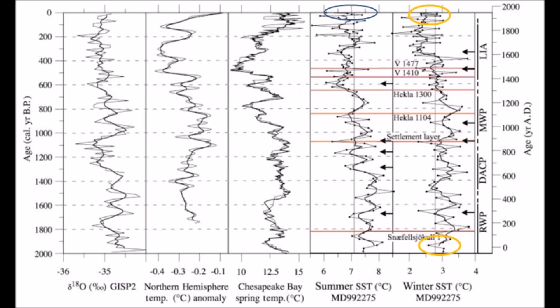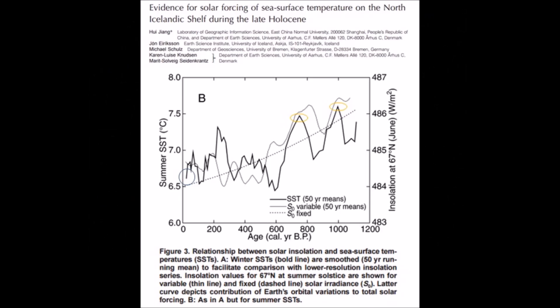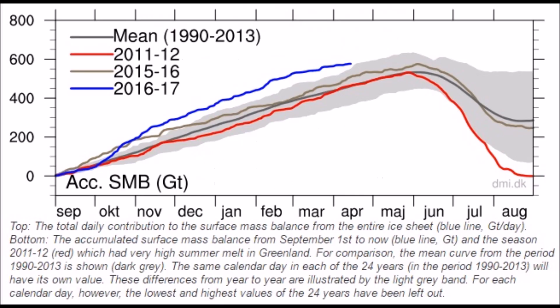I'm going to warn you right now — grab your puppies and kittens and head to your safe spaces. We're mimicking a pattern. Also, 1000 AD was warmer than today. Let's go back to 79 AD. Summertime sea surface temperatures around Iceland and Greenland were warmer 1,000 years ago than today — and wintertime as well. Greenland is gaining ice on the sheet.